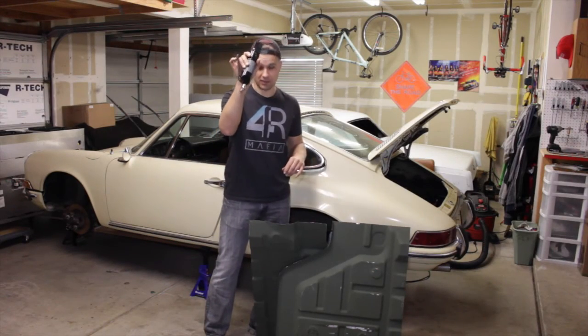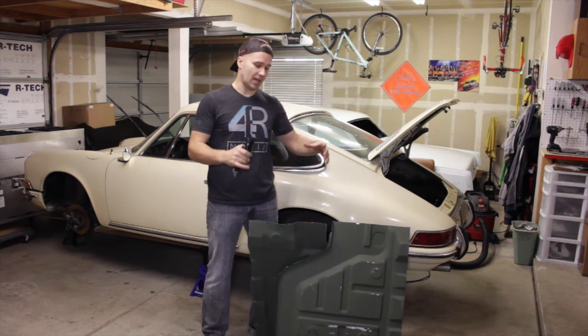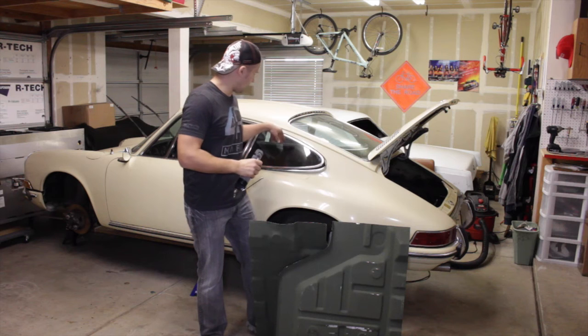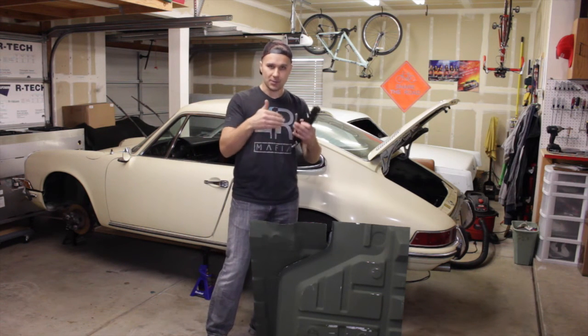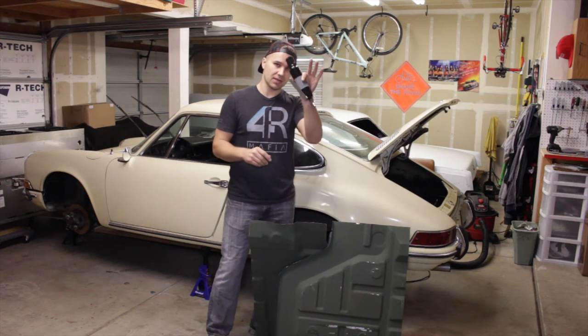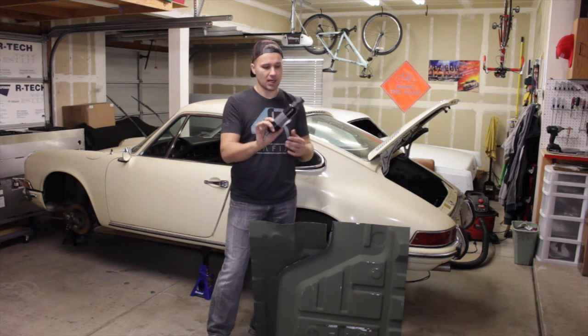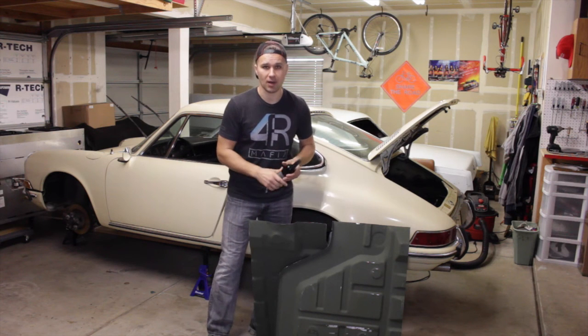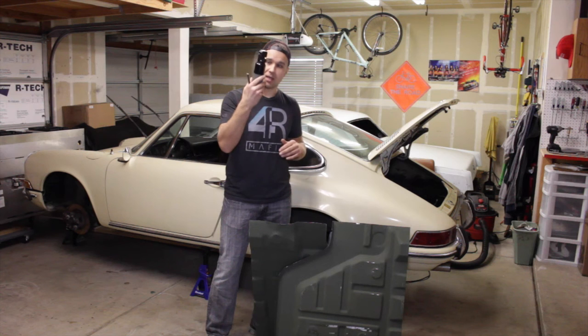I'll be using the same tool — that's the reason why I purchased it — on my floor pans when I'm changing them out. I have another little piece on the rear driver's side that I'll be punching holes in and doing the butt welds on, so stay tuned and you guys will see how this perfect panel prep tool works.